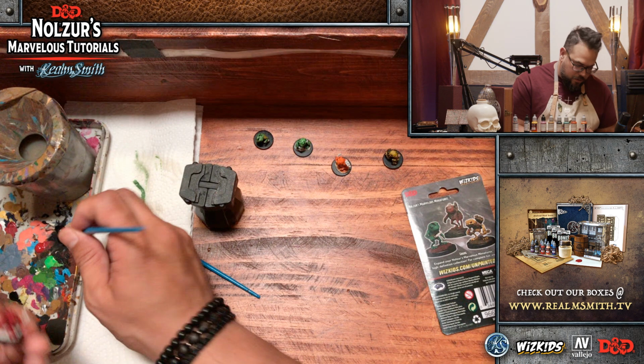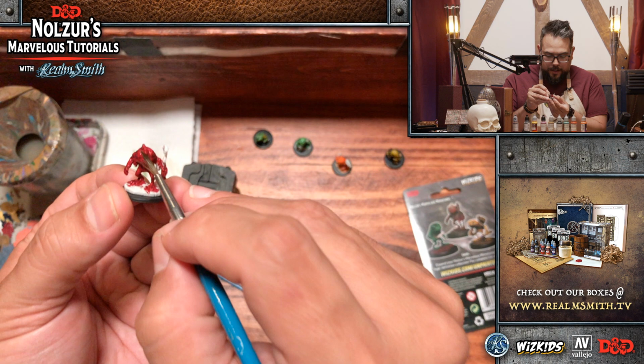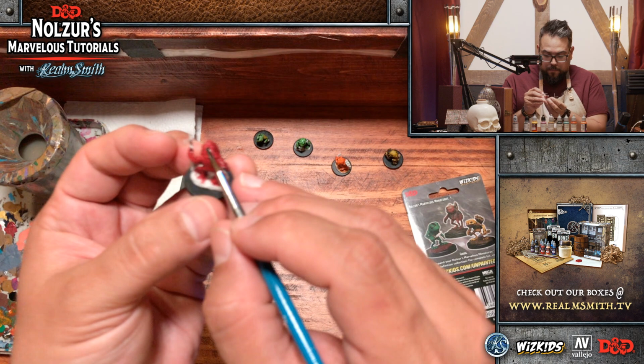I am using a black wash here, folks, just to bring some shadows into this red Grung. The red color is super vibrant on it, and I just want the details to come through. So I'm just using a black wash on it first before I go any further.